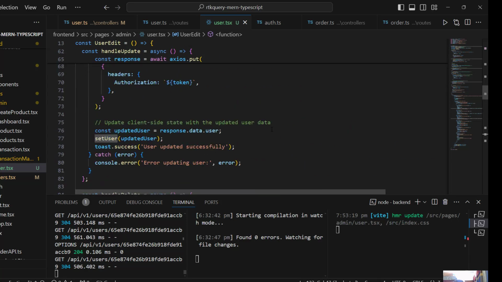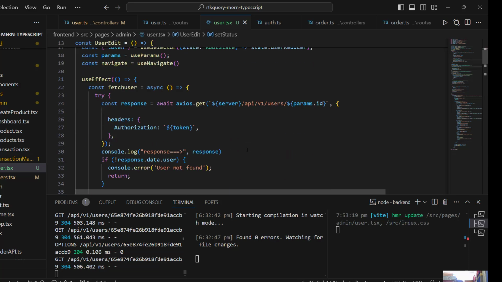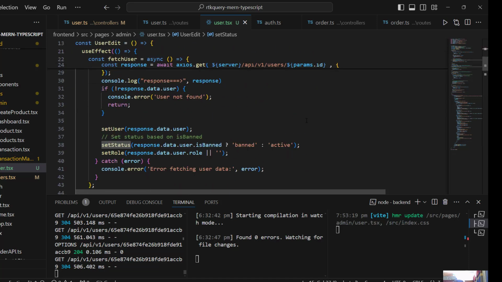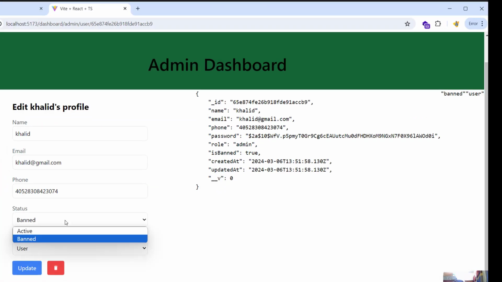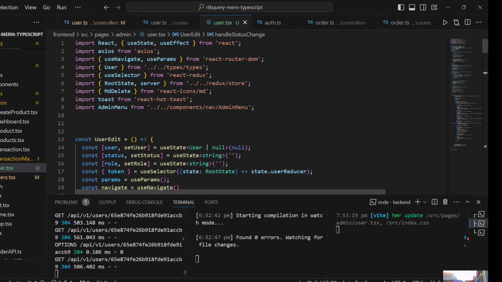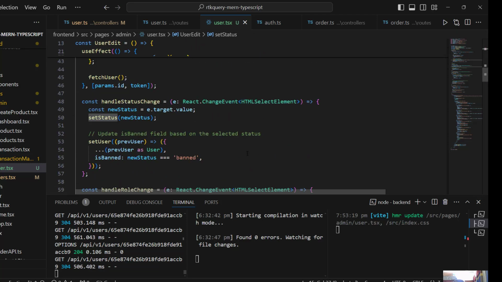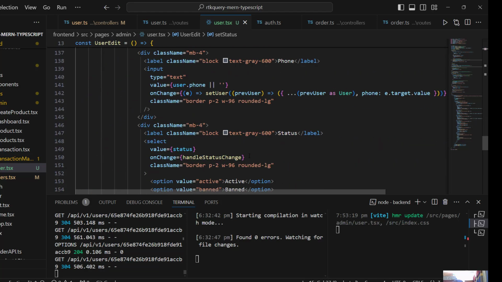And in a similar way, status is also updating from several places. Initially, when we do the API call, and when we trigger the handle status change, it will update. For set status, you will look for where it is updating from.